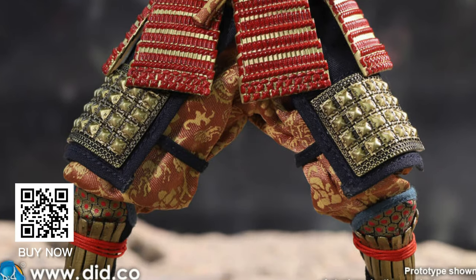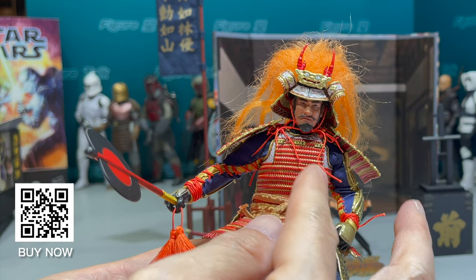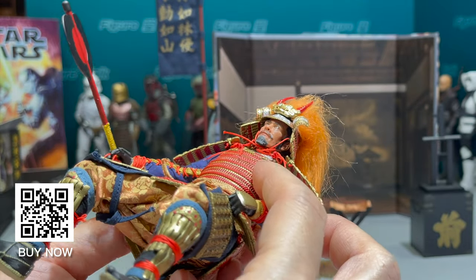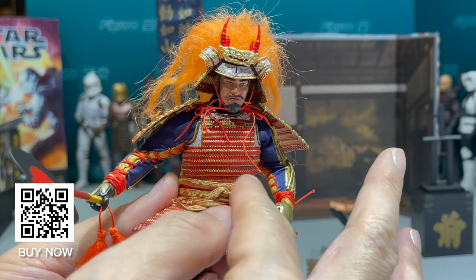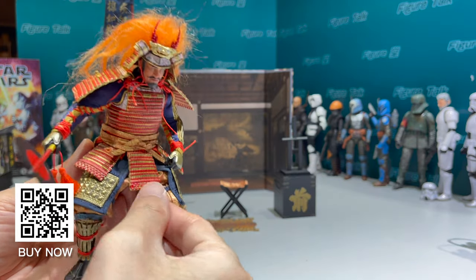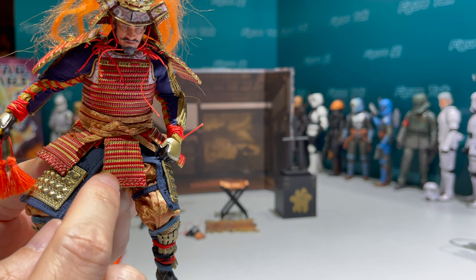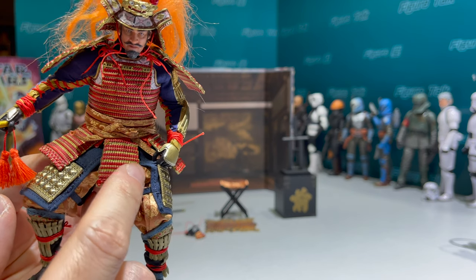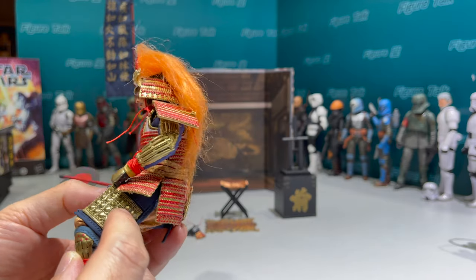And as far as I know from the designers from the ID team, like the chest armor, they have to use 6 different molding plates to do the painting, because they are not flat. They are like a cone shape for the human body, so they have to use different molds for one side, the front side of this armor, using 6 molds to do the paint job. And so you can see very closely, there are almost 10 levels of different colors, and they have to do it one by one, even with mold painting or by hand painting. So the painting job is very difficult and complicated, and that's why there is a high cost of production.